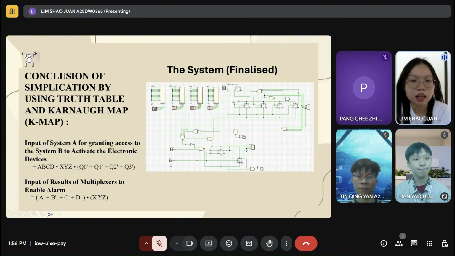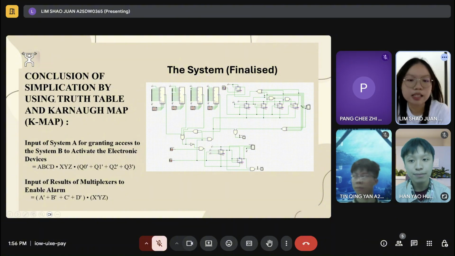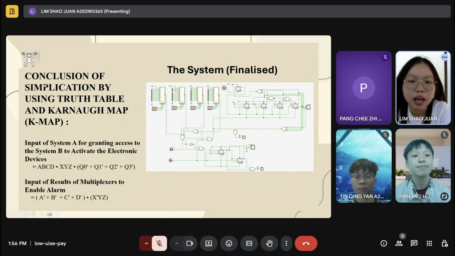Input of system A for granting access to system B and activating the electronic device, which shows the Boolean expression ABCD multiply XYZ multiply Q0 plus Q1 plus Q2 plus Q3.